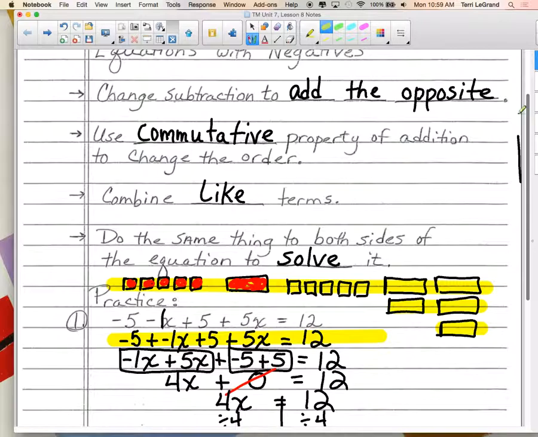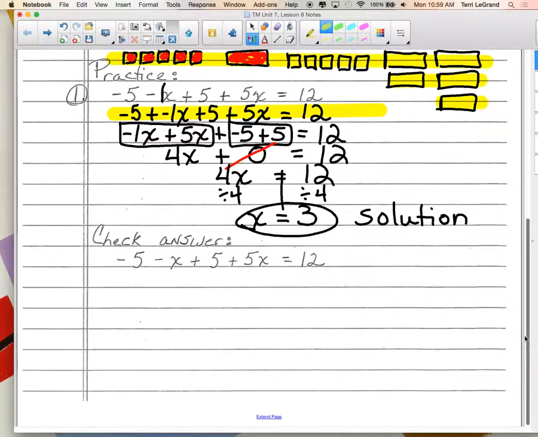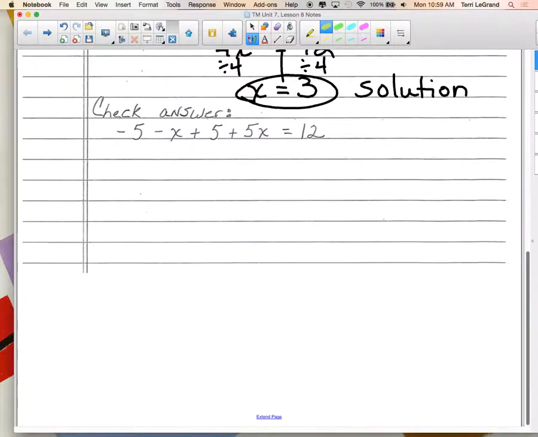Okay, I want you to slide those algebra tiles out of your way for a bit, and we're going to do a check problem. Let's do a check problem. Slide those algebra tiles in front of your table now. Grab your pencil, get your equal sign pencil. Grab your notes page, and let's do a check problem.